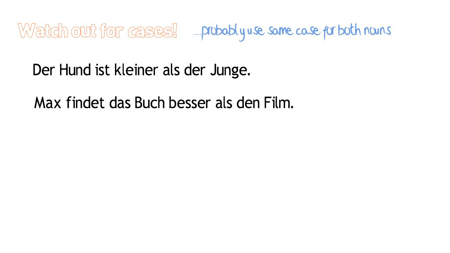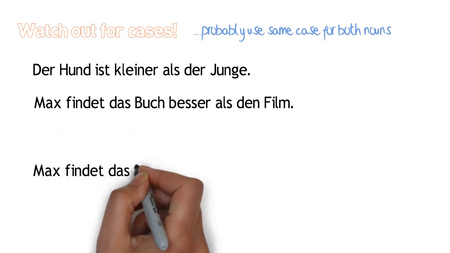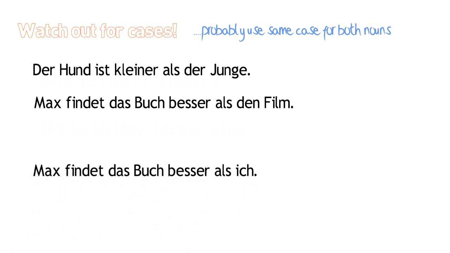If you said, besser als der Film, then you'd be saying that Max finds the book better than the film finds the book, which probably can't happen. Going back to pronouns for a moment, if I said, Max findet das Buch besser als ich, then I'm saying that Max finds the book better than I find it.